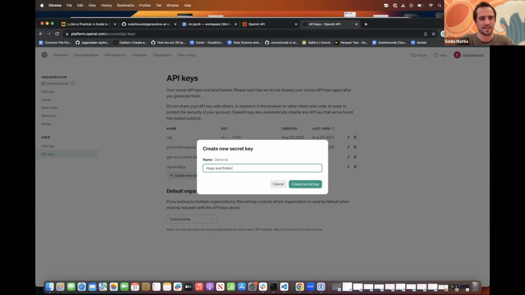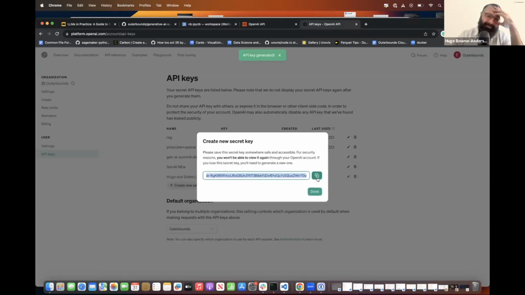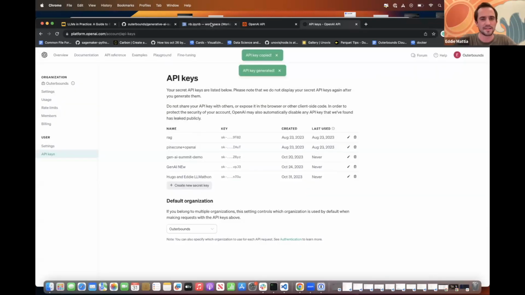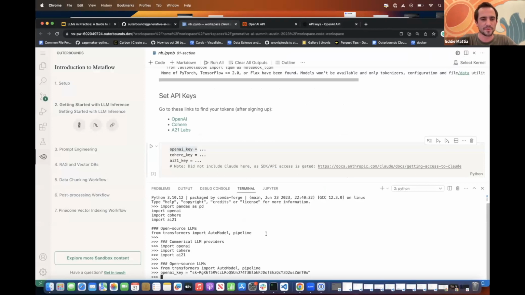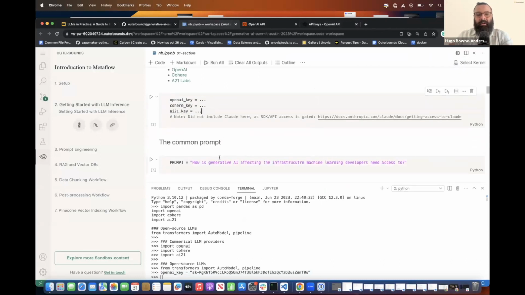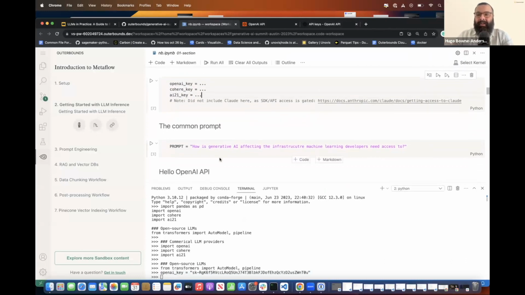It's not just a Ragathon, LLM-a-thon. Great. Cool, we'll copy that thing. Of course, I'll delete this after the session. Cool. So set my key. Yeah, and I'll just add that this is a great example. Eddie will delete that after the session because we don't want you to use Eddie's key.